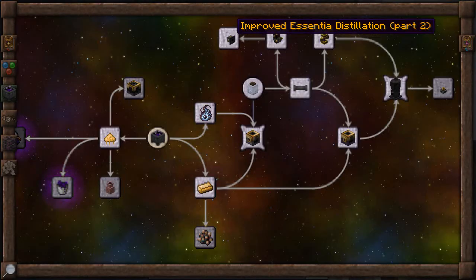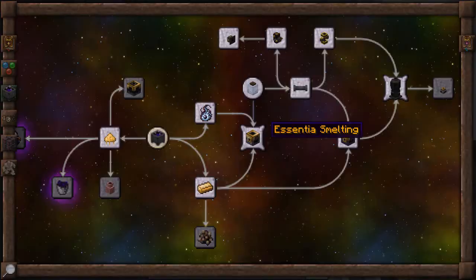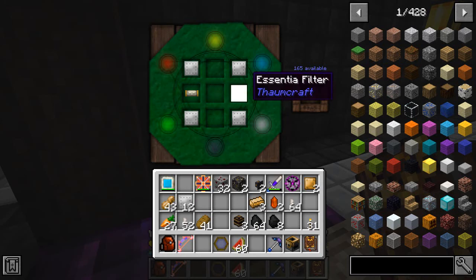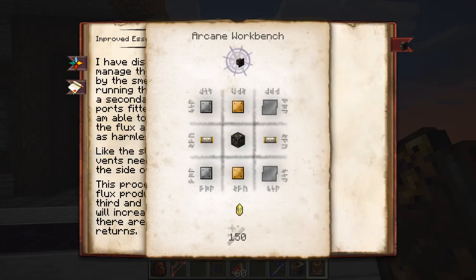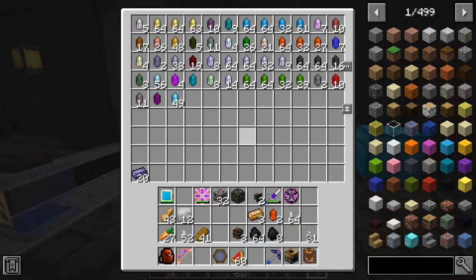And I already forgot the recipe, I'm sorry. There's gonna be a lot of flipping back and forth in this book just because there's so many recipes to keep straight, I just can't do it. Okay, got our filters, brass plate, and then the alchemical construct, and I think I need a crystal of some kind. What am I missing? Air crystal, that's not bad. So let's grab an air crystal.